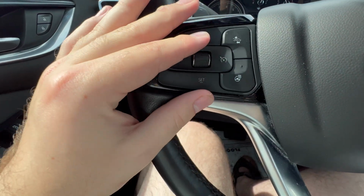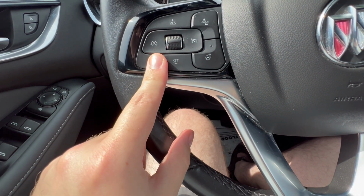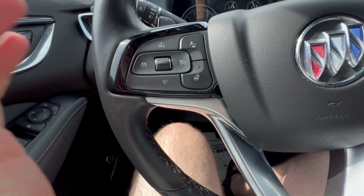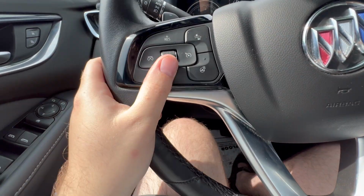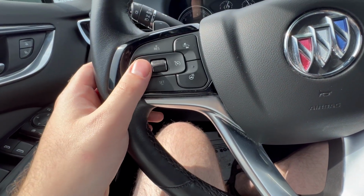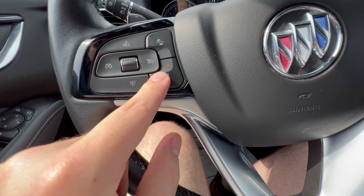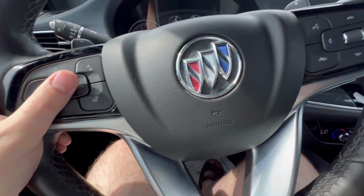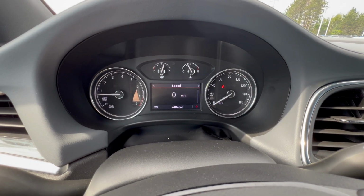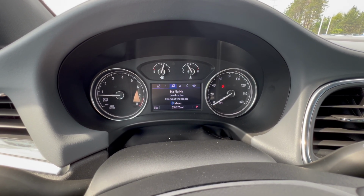And in terms of what we got, the same general layout of our cruise control settings right here. I don't know if this is adaptive yet, because GM took a while to give you adaptive cruise on lower end models, but if I had to guess, this probably isn't the adaptive cruise. It's probably still just basic standard cruise. But then you also find your forward collision warning, and then your heated steering wheel, which is really nice up here in the winter. On the other side, you'll find your media controls for your little tiny gauge cluster right there, which is weird because it's a combination of a scroll wheel and then some buttons.